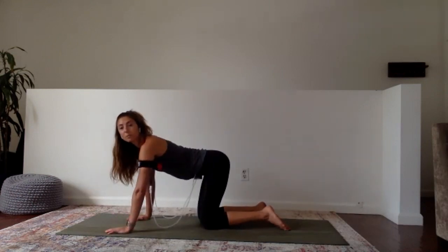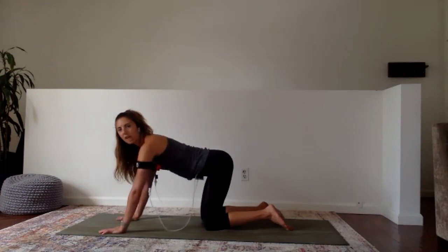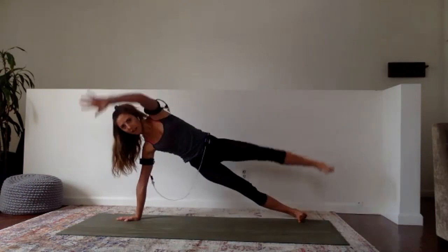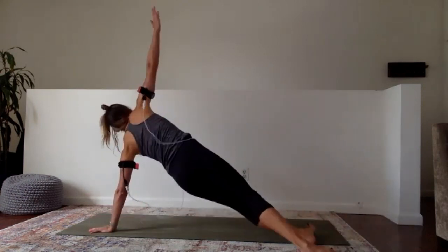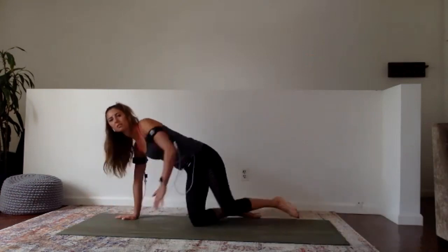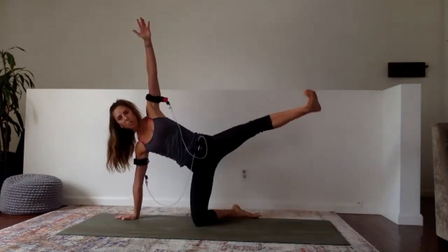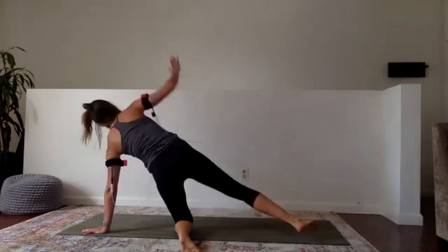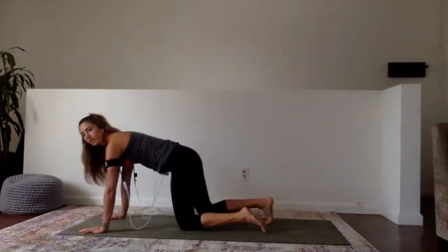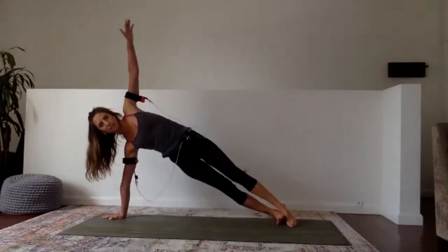We're gonna make our way up into plank. If you're wanting an extra challenge on this one, you're gonna roll over onto one side, lift a leg, come back through center, and switch, okay? You can even do this if you're on your knees. We go over, up, and back through center, over, up. 30 seconds, let's go. So leg lift or no leg lift?